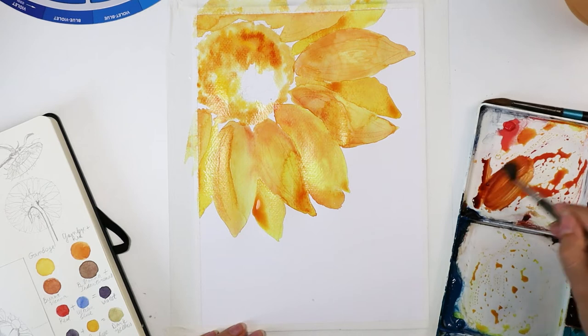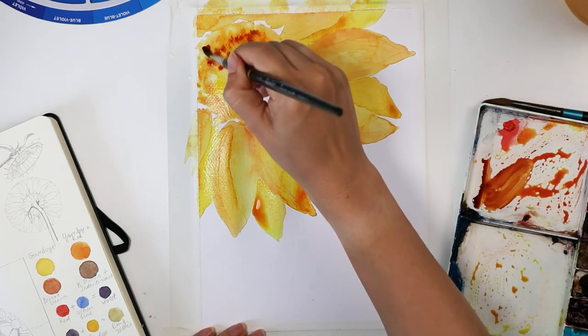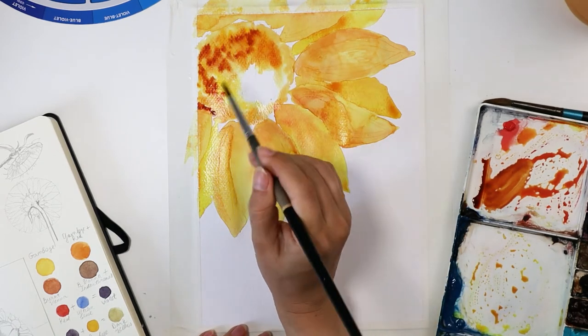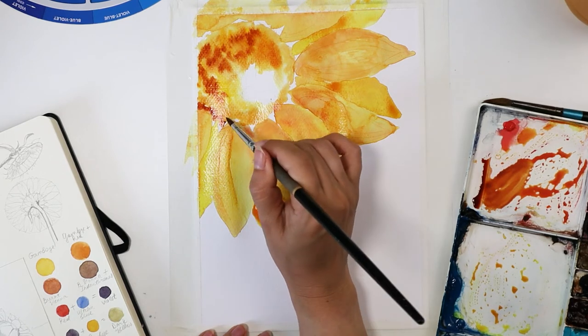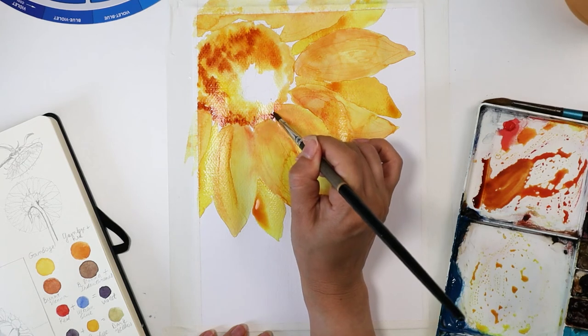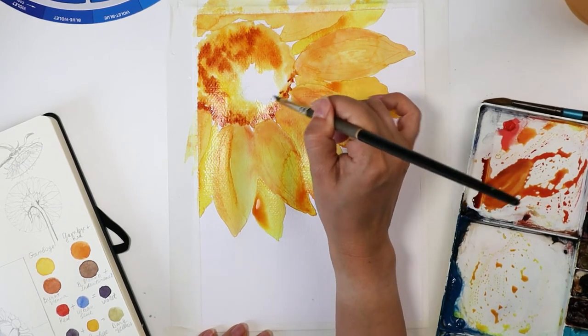Now I get a bit of burnt sienna. And I add more of a brownish tone. And I go very close to each petal, and sometimes even fill out space in the middle, in between the petals.